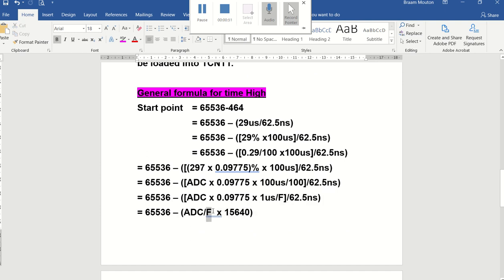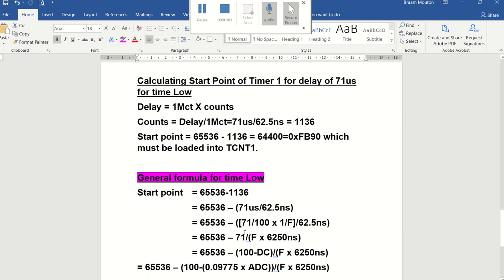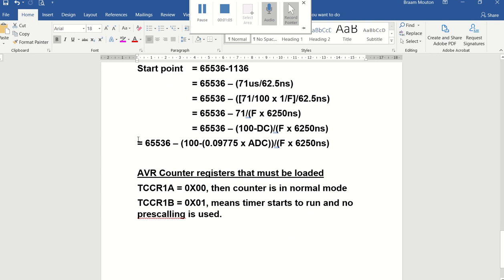If the frequency is not known, the program will be able to change the frequency, and of course the ADC output will then change the duty cycle. So this is the formula for the time high. This is the start point if there's a time low. This is the ADC, and that again is the frequency, which will be unknown.